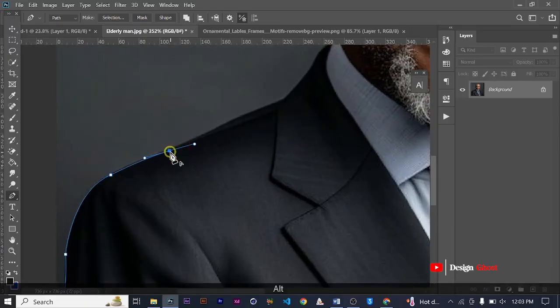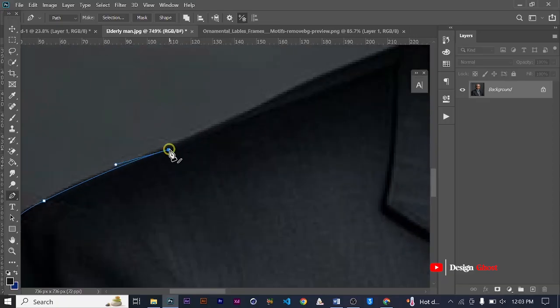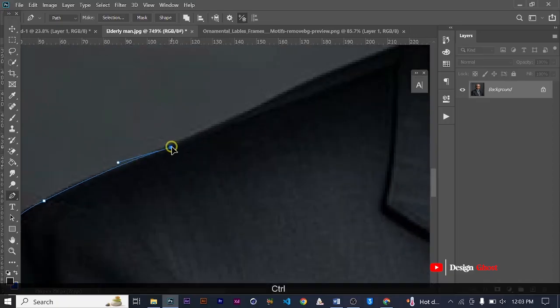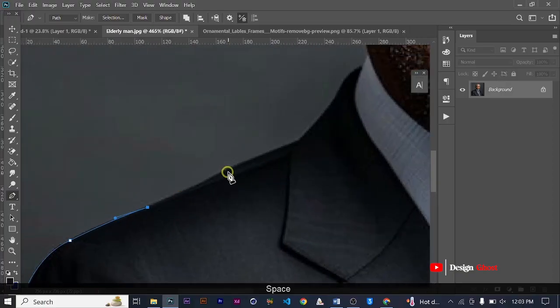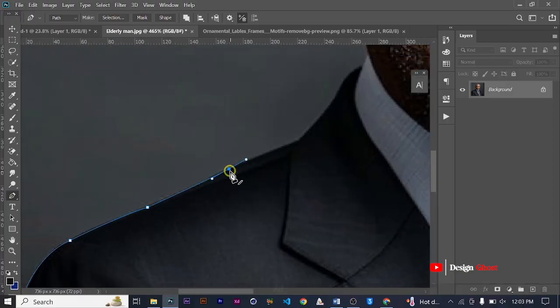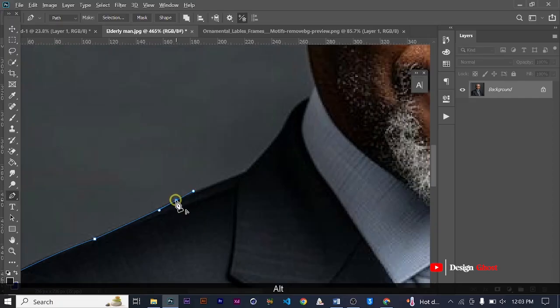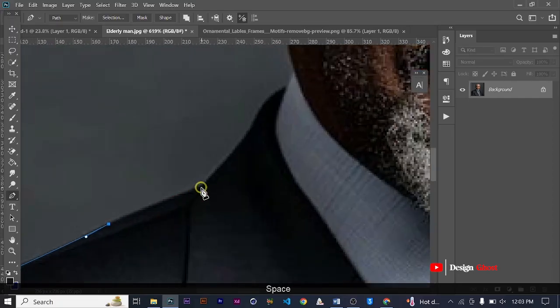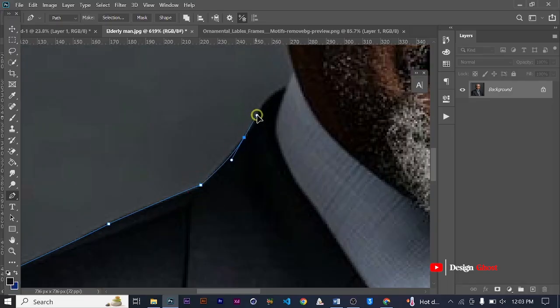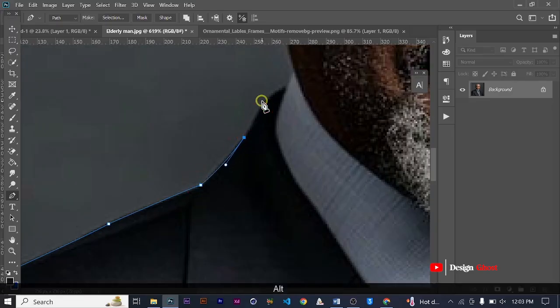So we click and drag, and if it's not at the edge, you can use Control click and move it to the edge, or you can hold Control and then you adjust it. So this way you can adjust it. Then you click and drag, Alt click, then you click and drag, you click and drag.